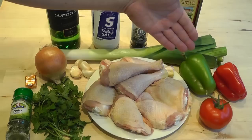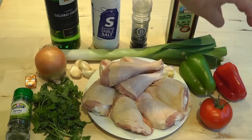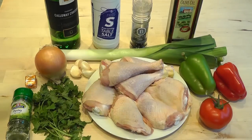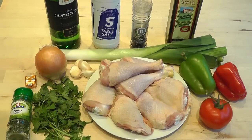Vegetable-wise, I've got a green pepper and a red pepper. Mine are fairly small, so I'm going to use the whole of each of those. But if you've got a large pepper, just chop it in half and use half the red and half the green. One tomato, and I'm going to use half the leek. With the leek, when you cut it in half, try and give it a bit of a rinse because sometimes you get a little bit of dirt or grit in between the layers. Maybe slit it with a knife just to rinse off some of that.